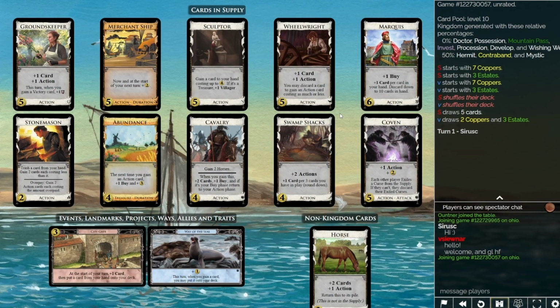Let's have a look at the kingdom. We have some draw in Marquee. Cavalry with the horses can draw as well. Swamp Shacks is a tremendous card for draw, but it requires a little bit of setup. Groundskeeper is there as a focal card, as I like to call them, a card that you want to center your strategy around. I would like to gain many Groundskeepers and score points off of them.